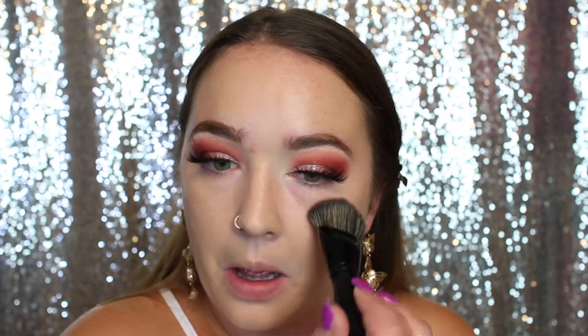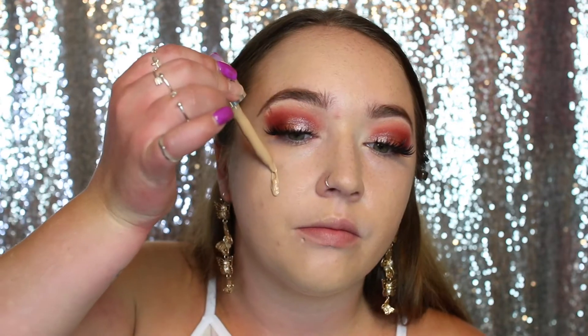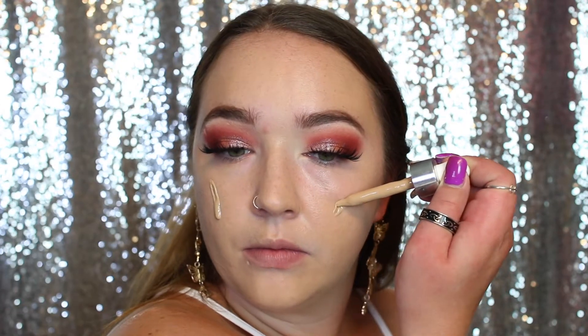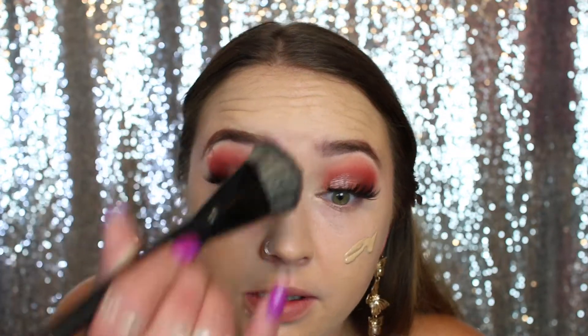Honestly, I'm just really not sure how I'm feeling about it. It definitely looks really beautiful on the skin, and like I said, if I had no acne I think this would be a really nice foundation. Just for the sake of it, I am going to go ahead and do a couple more drops on each side and use the brush this time. I really just want to see if I can cover up some of this stuff — I have a huge pimple right here.